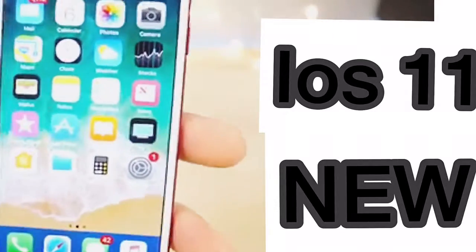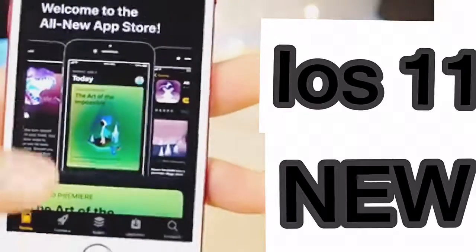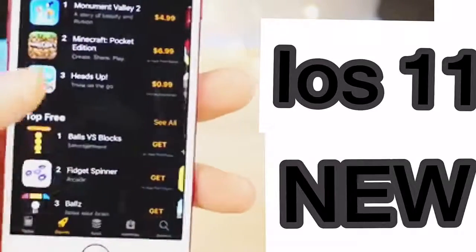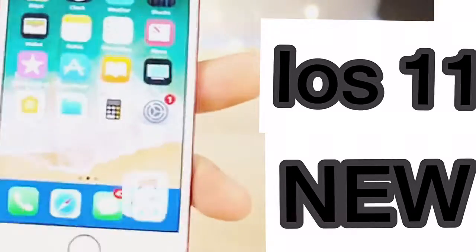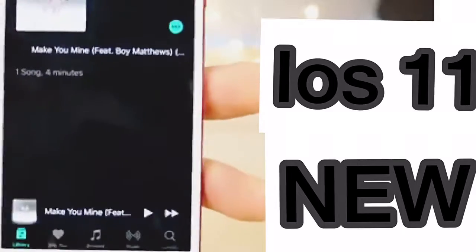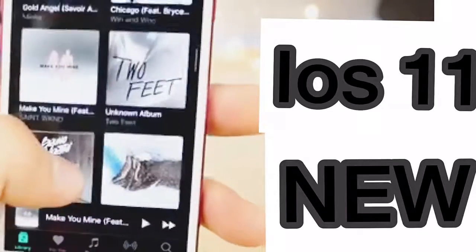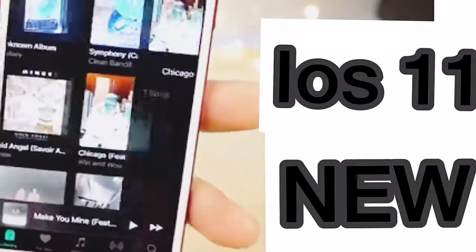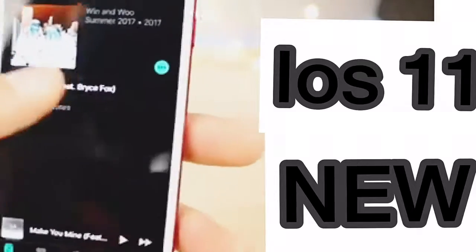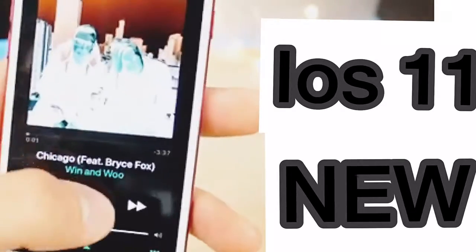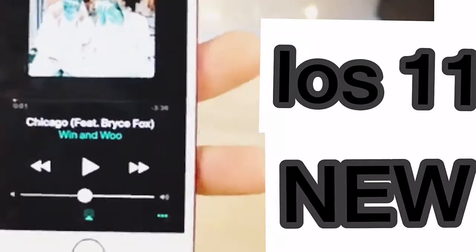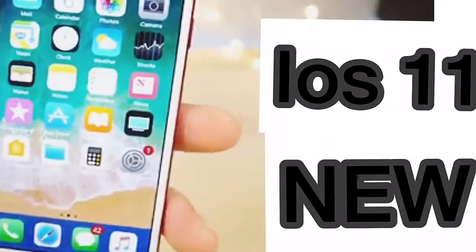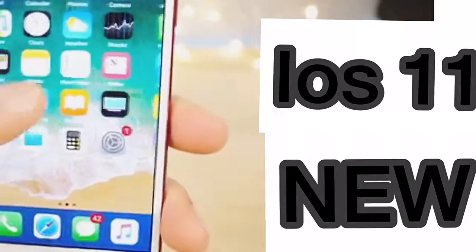Interesting. Also, we do have the App Store. App Store looks particularly very, very good. As you can see, all of the images remain there. It looks very clean. I like that. Music application looks pretty good. It does reverse your album art though, which I don't like. So the album art gets tampered with, even though it said it wouldn't reverse images, it does here. So unfortunately, the album art's completely gone there. In other areas, it remains the same.